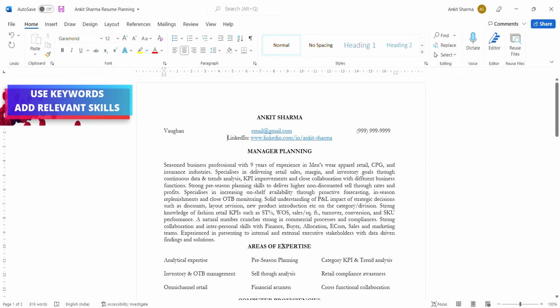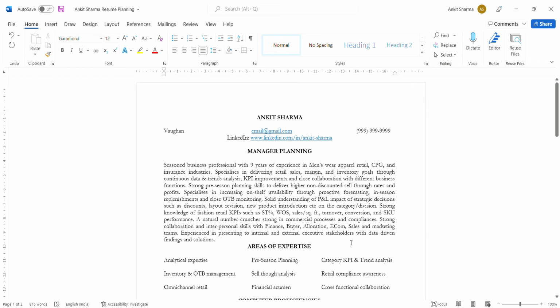Similarly, you can also mention some keywords or key parameters, KPIs such as sell-through, weeks of sales, sales per square feet. This is relevant to my position, but for your role and your experience, whatever key aspects or skills that you think are relevant to that role, make sure that you mention them here.